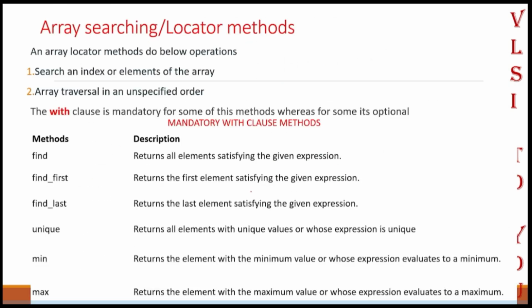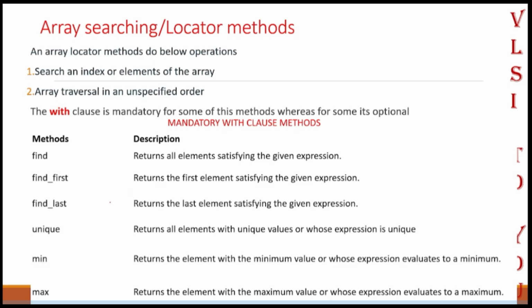Now you may wonder why we need array searching or locator methods. As I already told you, when you go into the real-time field, you will be designing circuits which have very large memory allocations. Similarly, for associative arrays and dynamic arrays, the need is to reduce the wastage of memory, so that whenever we need a large chunk of memory, we can design it using these methods. So when we go for array declarations which need a large amount of memory, we use these particular methods to reduce the time for finding a certain element in the array, or finding whether that element is present or not.